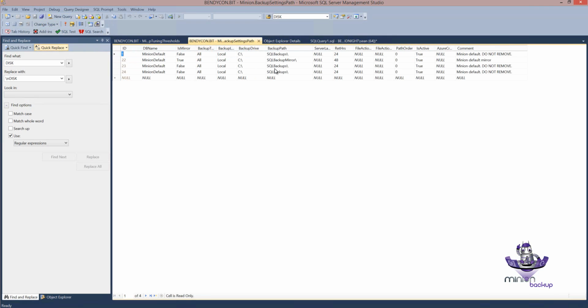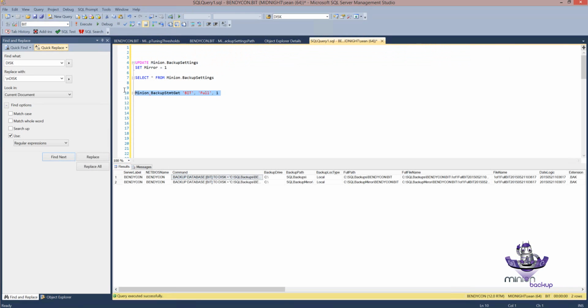All right, so I've got this one. We'll say backups, 2, and 3. There we go. So I'm going to back up to 3 different drives. I'm going to stripe it to 3 different drives, but I'm only going to mirror to 1 drive. So I can do that, right? Let's go ahead and take a look and see what that looks like.